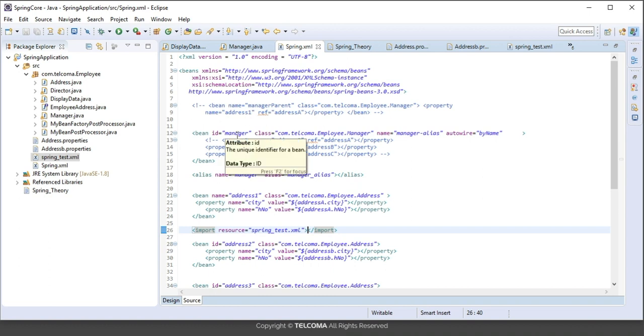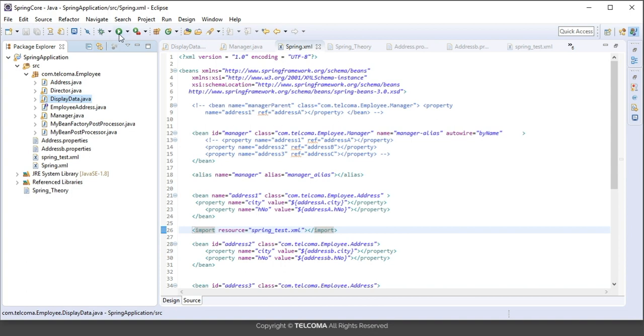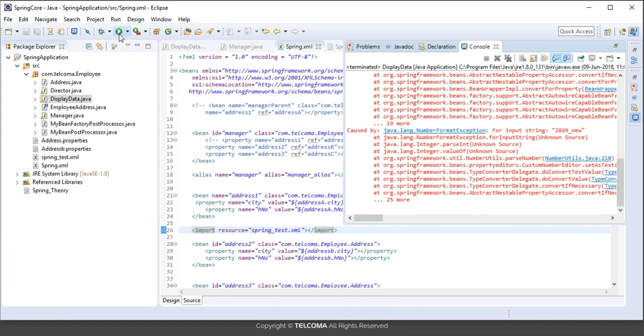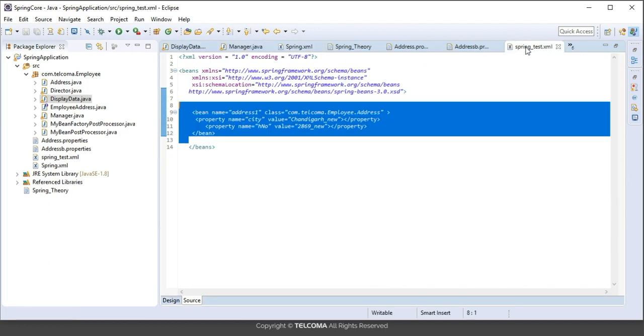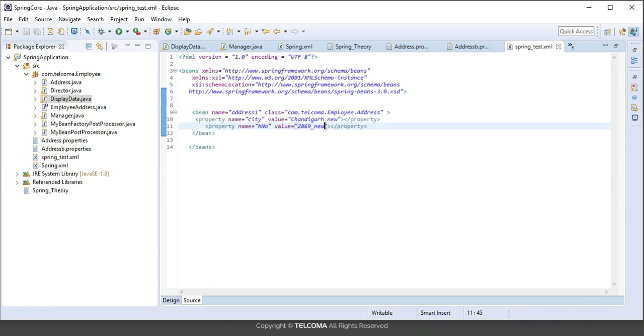It will allow you to override the older values. So let's run it. Oh, I used _new for the house number, you cannot. So let's use some number only.